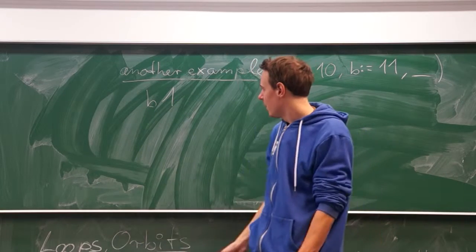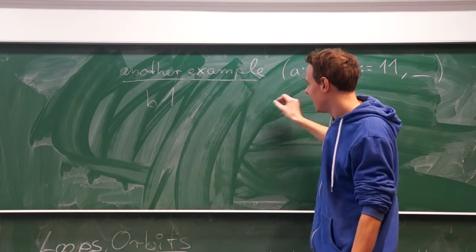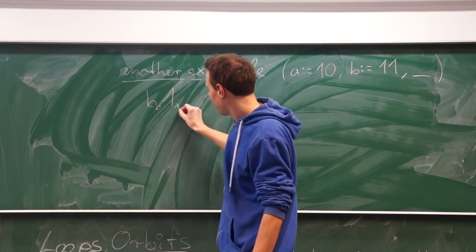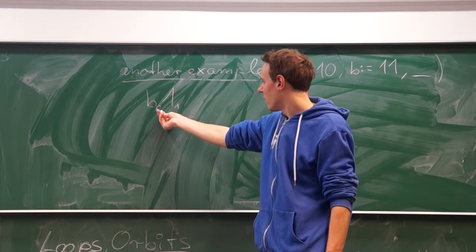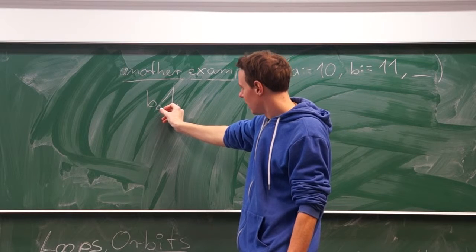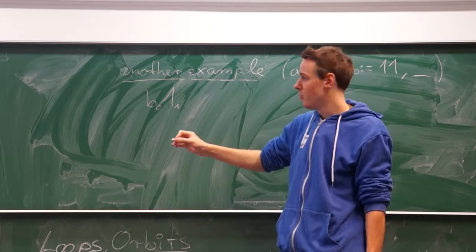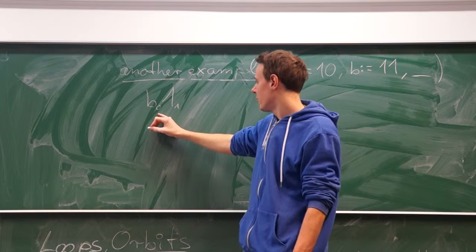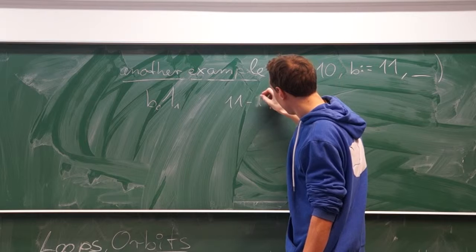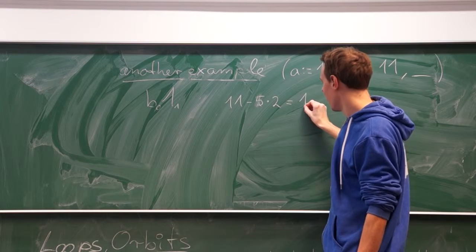And now, if we have our simple method, we just write it again and again, and to see where it's landing, it will take time. So I do the same here, right? Numerate the beats, and I know, okay, B is 11 plus 0, still 11, and then I can subtract the period, which is 2 here. So from 11, I subtract 5 times 2 to end up in B1.